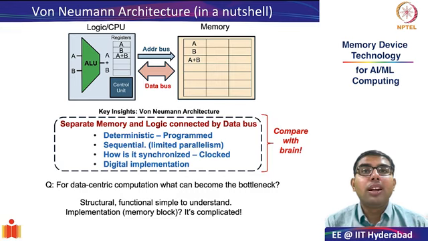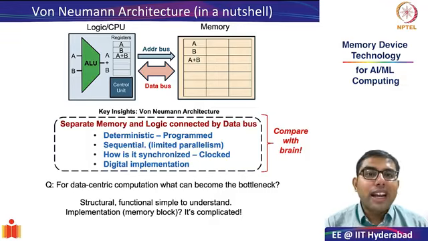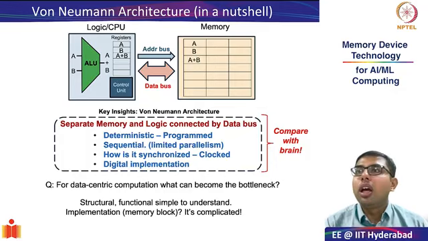We also discussed that it is quite antithetical to how human brain computing works, and therefore when we try to force fit AI/ML algorithms on von Neumann systems, there is a huge amount of power consumption and latency owing to the bus which connects logic and memory because of very frequent data transfers in the data driven computing regime.